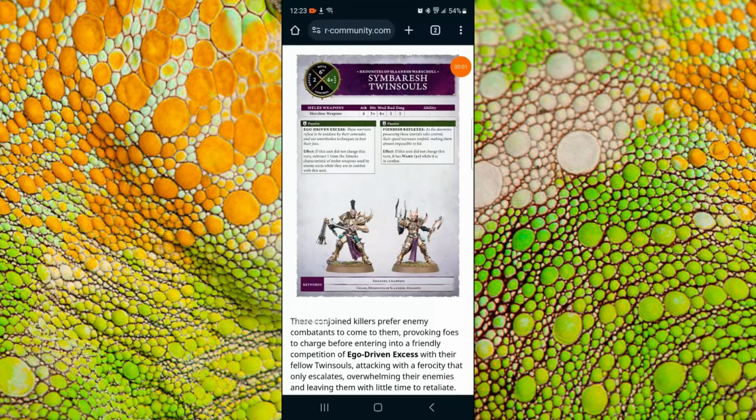The Symbarish Twin Souls have 2 health apiece, 6-inch move, 4 up save, control 1. Their merciless weapons are 4 attacks, 3 up, 4 up, rend 1, 1 damage. Ego-driven excess passive, if they did not charge, subtract 1 from attacks of melee weapons used while they're in combat. And Fiendish reflexes, if they didn't charge, they have a ward of 5 up. So really strong if they are charged and do not charge into combat themselves.